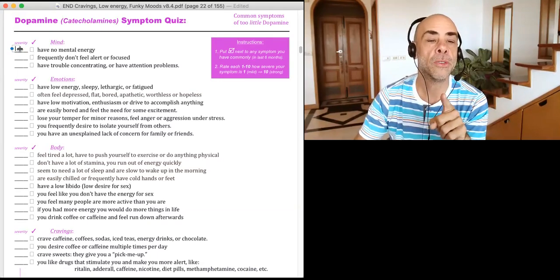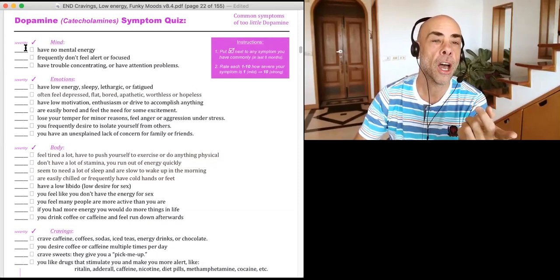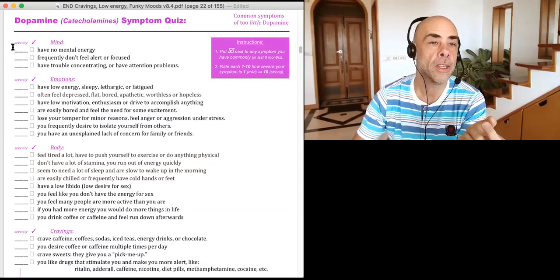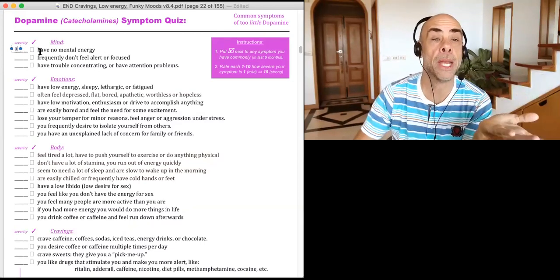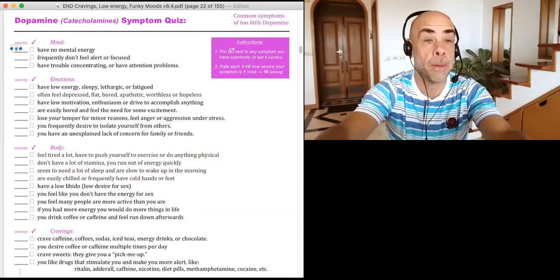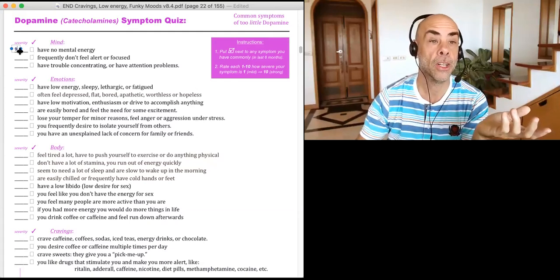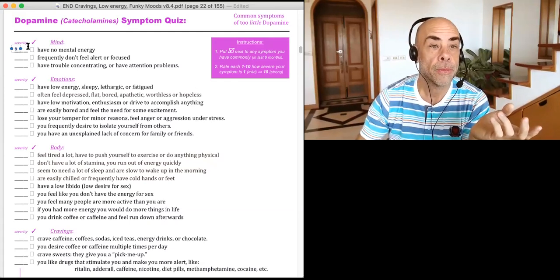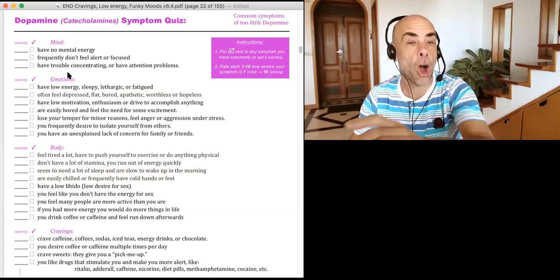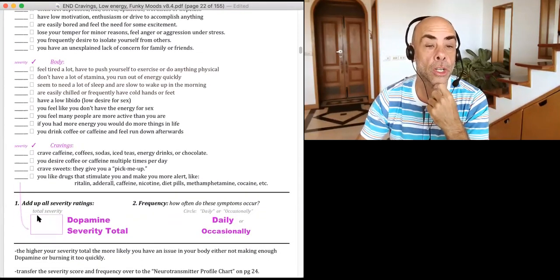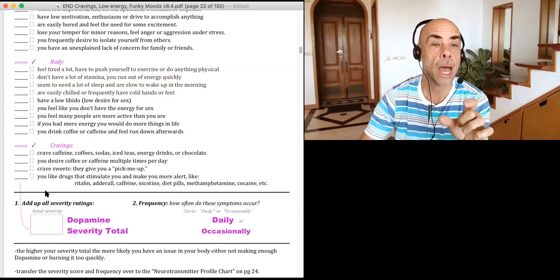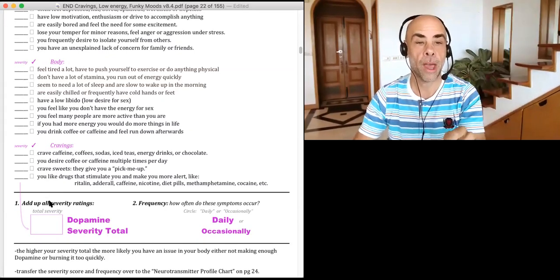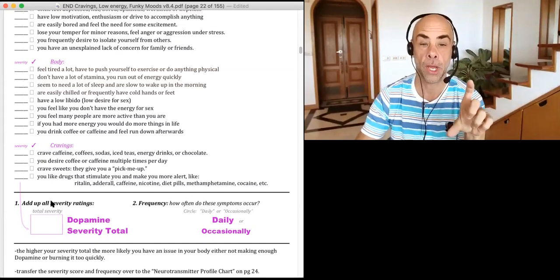So in the book, I have you rate severity. How severe is it? From 1 to 10, how much is having no mental energy a thing? Well, it might be maybe a 3, so it may not be a big deal. Or it may be a 9, a big deal. Then when you get done, you add up all of those and create a total severity. So we rate not by how many items you have, but by the severity of all of those items.